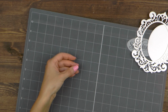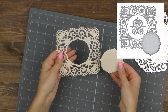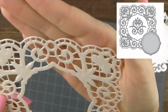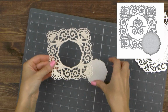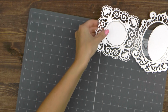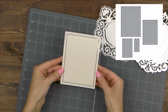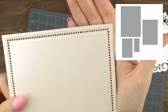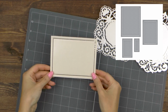Next, I have a frame and a center insert from the Isabella frame die set. This, once again, is designed to look like lace, and this die cut is about 5 by 5 inches, so it is perfect for 6x6 cards. And by the way, with both of these, you can choose to cut them as frames or as labels. Next, I have the largest rectangle from the hem stitch rectangle set. I just wanted to show you the size of the largest one. It is perfect for A2 cards or larger projects.